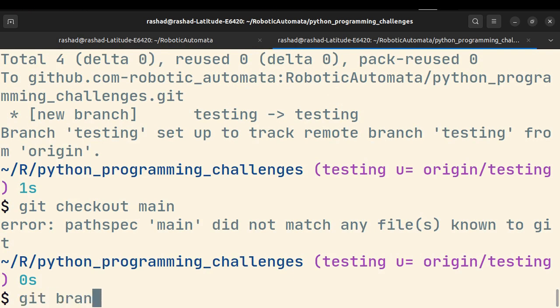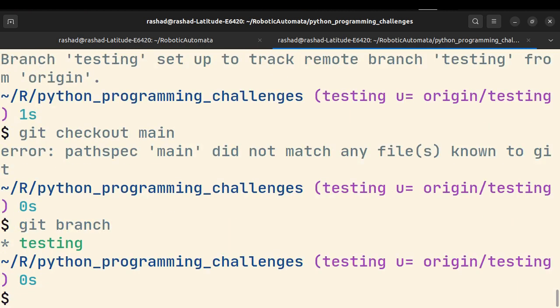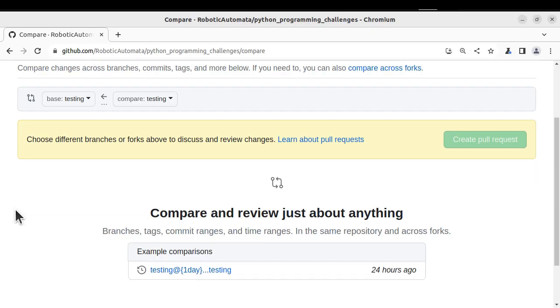Let me check what branches I have. We only have testing. Oh, this is annoying. I should have pushed main earlier. Well, for now, I think that is sufficient. I will have to specify that main is my main branch and all that stuff. I went out of order.